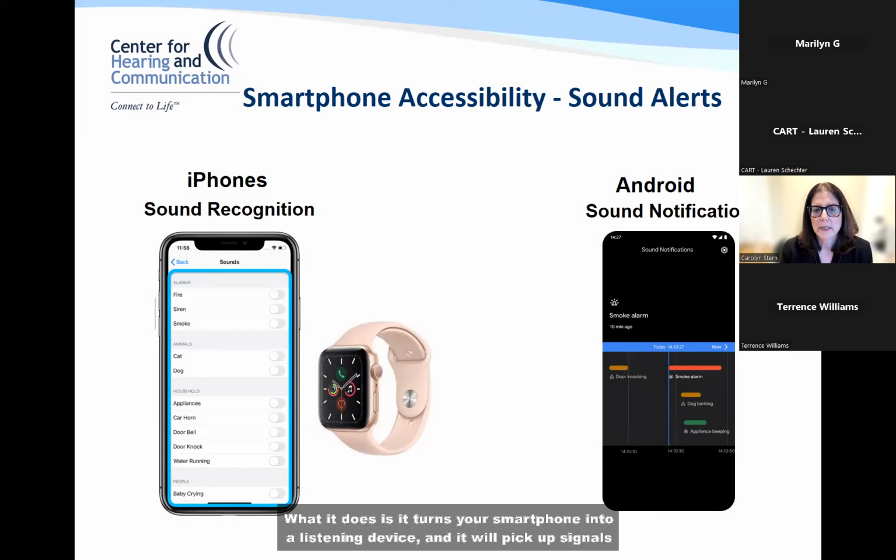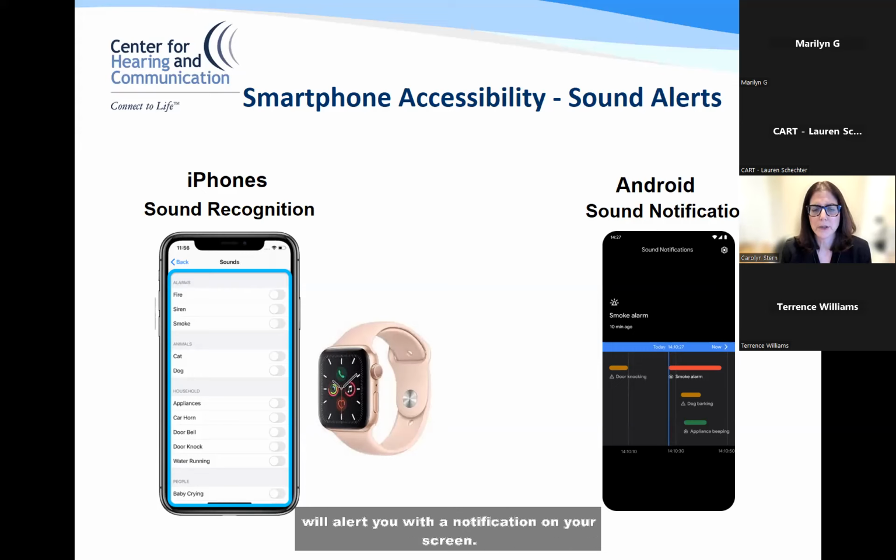And what it does, it turns your smartphone into a listening device, and it will pick up sounds in your environment that you choose for the phone to listen out for. And once that sound is detected, like a dog barking or a door knock or a phone ringing, the smartphone will alert you with a notification on your screen.